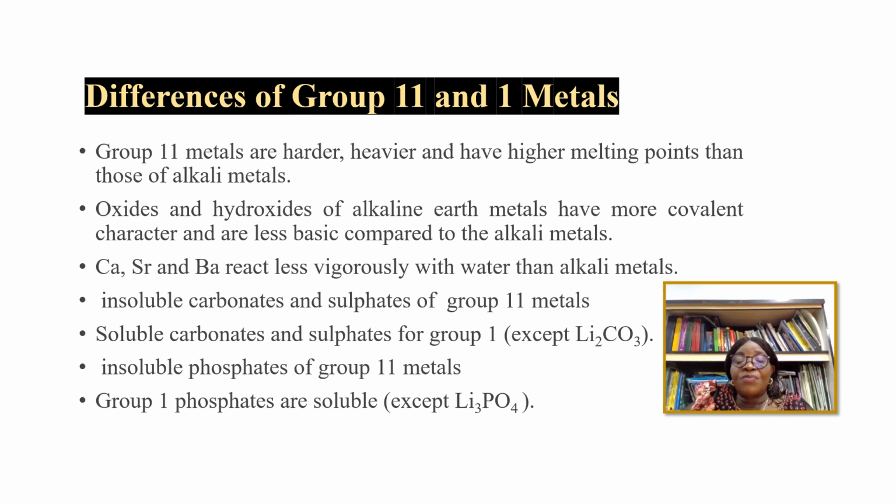Carbonates and sulfates of alkaline earth metals are insoluble in water, whereas those of alkali metals are soluble and undergo what we call hydrolysis, except for lithium carbonate. And then the phosphates of alkaline earth metals are insoluble in water, whereas those of alkali metals are soluble, except for lithium phosphate, which is insoluble.